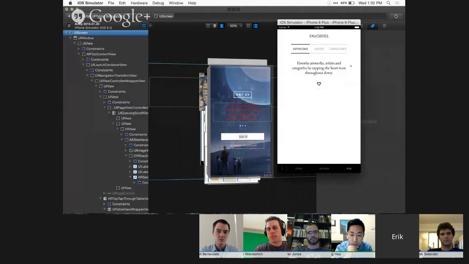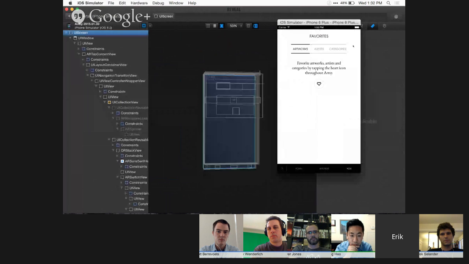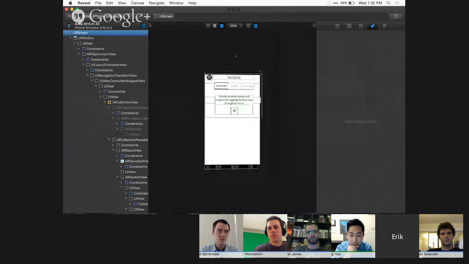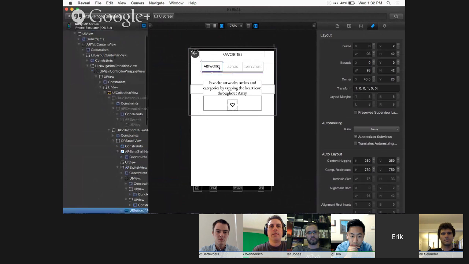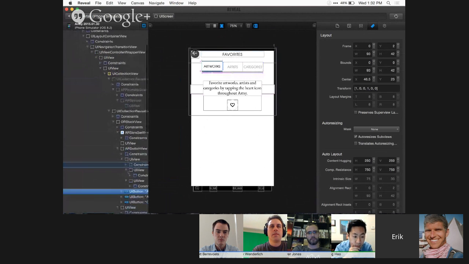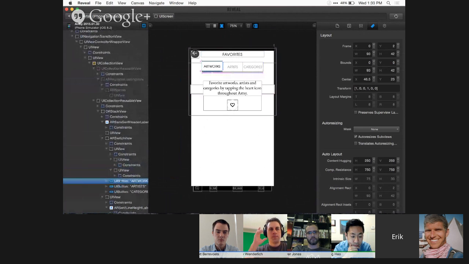So we'll go back to this screen. Now this one's interesting because it's a bit more obvious that it doesn't use the full width of the iPhone 6 Plus, including what looks like a segmented control up here on top. So what I can do is click on one of these to get some context of where I am. When you click on a control or a view, it'll highlight over here in the left pane as well. And the left pane will tell you that I've got a UI button here. There are 3 UI buttons. And these all live inside of something called an AR switch view.